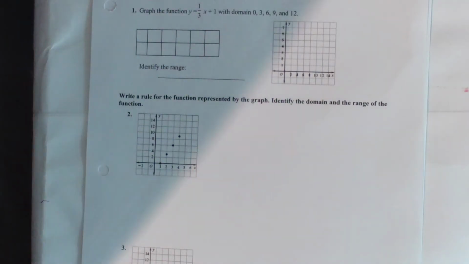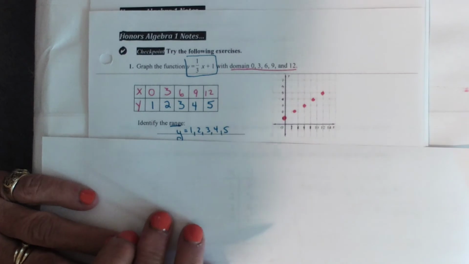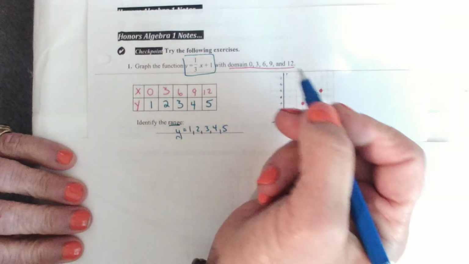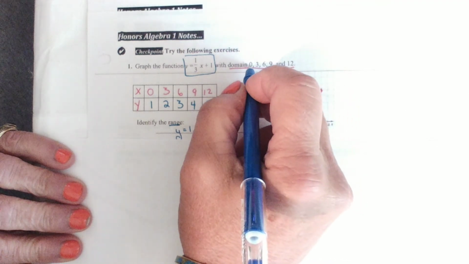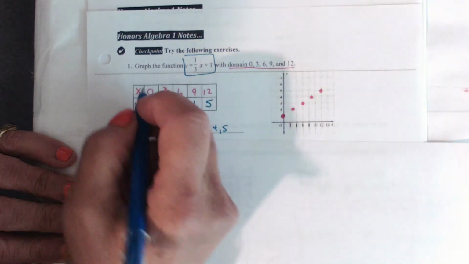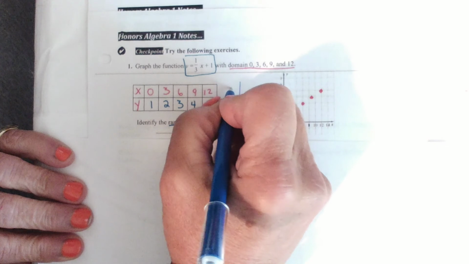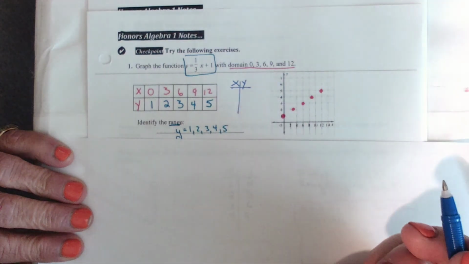Well, I bet you had no problems doing the first example. Okay, our function is y equals 1/3 x plus 1. Our domain, we create our xy table. Do not forget this table. You could do the table like this. Okay, but you have to label the table x and y.